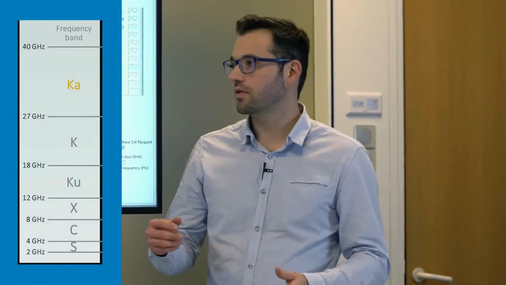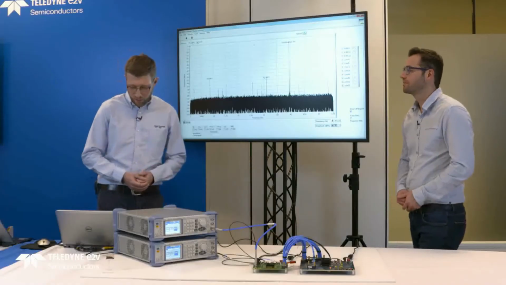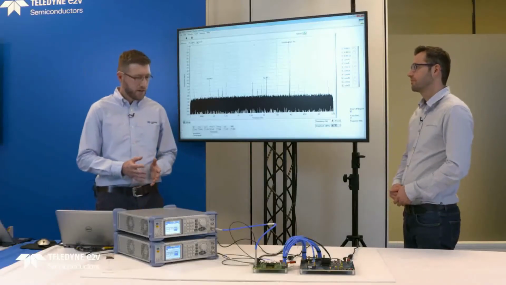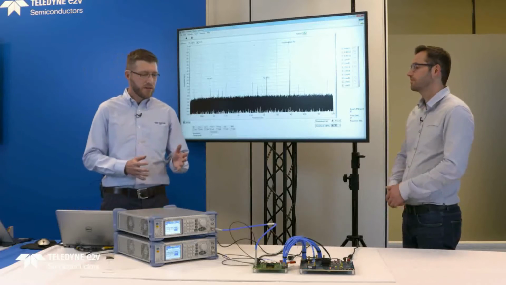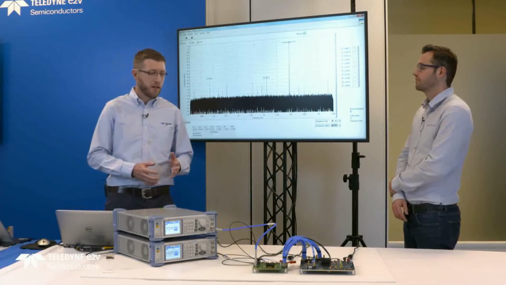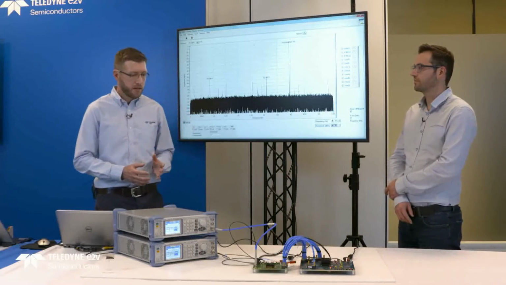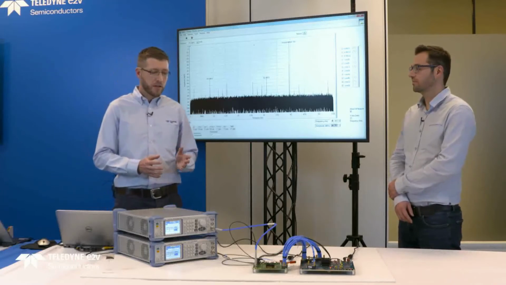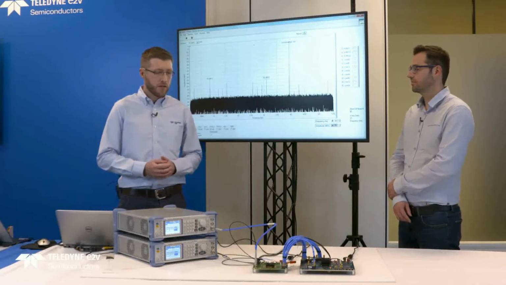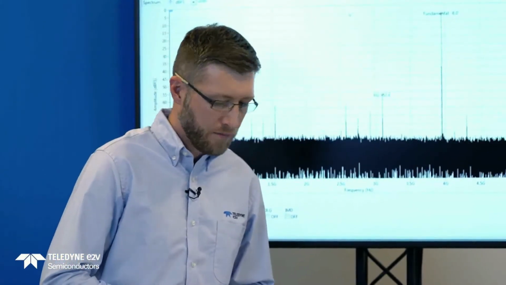So Romain, now that all is set to run the analog to digital converter, can you show us some performance over several frequency bands? For example, C, X, Ku, and Ka band. Sure, no problem. But I have to first let the audience know that for the clarity of the demonstration, I have pre-configured the device. By pre-configuration, I mean offset, gain, and phase delay adjustments of the internal A to D converter, the EV12AQ600. Also, some sampling delay adjustment between the two dies.